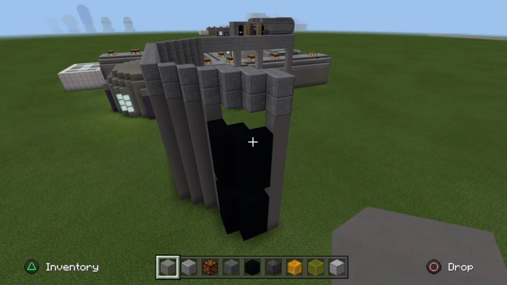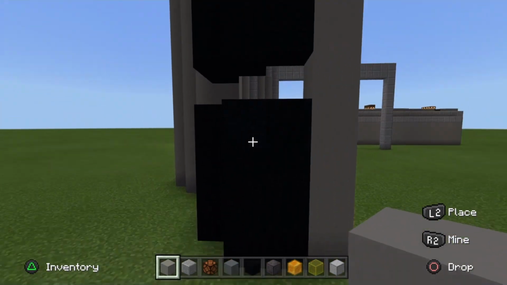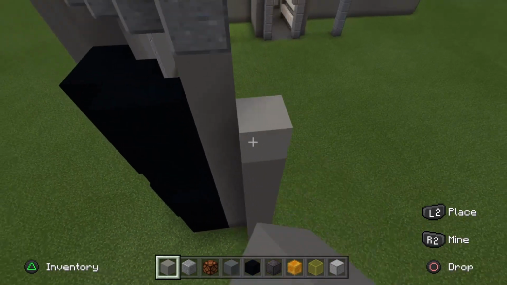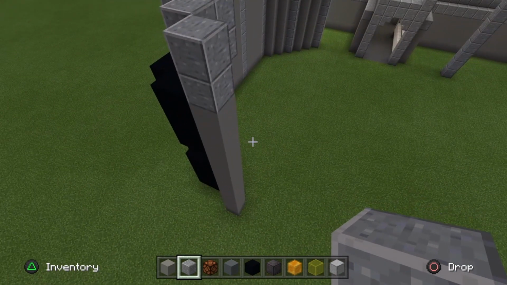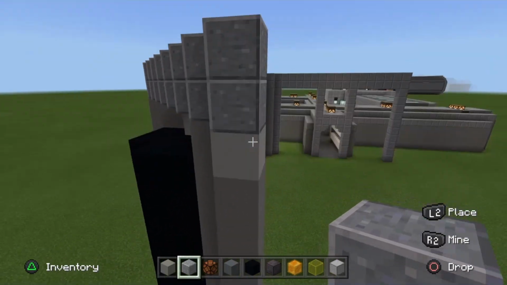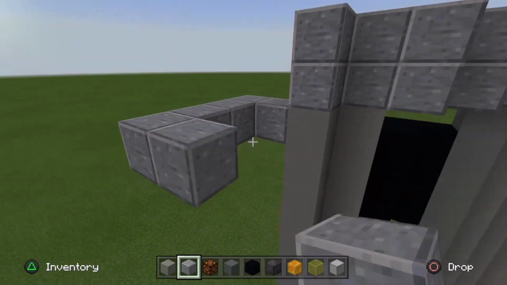So then our next step is to take our light grey concrete again. We're going to go a diagonal away from this one that is connected to the black concrete, and we'll build a pillar of about 10 here again, like so. Place yourself polished andesite on top of that, and then we're going to go ahead and work around the corner here. So what we need to do next is take your polished andesite again, drop under the 2 and add in 1, 2, go out for 1, 2, 3, and then curve back in for 1.